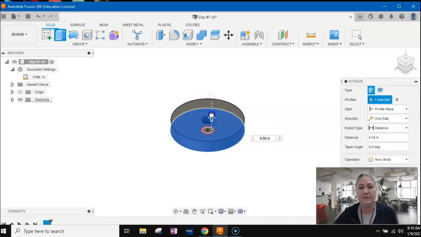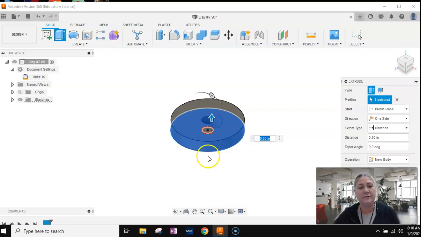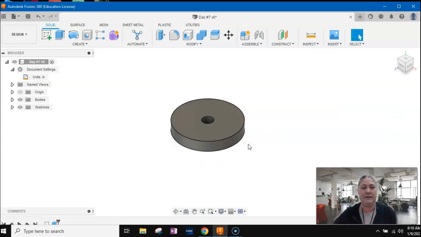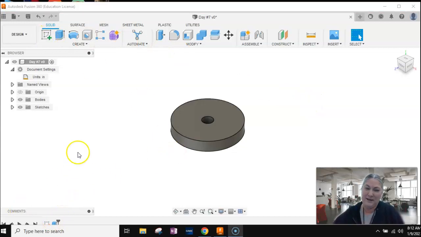That's usually a test question, not always. How many increments? And you can set that yourself. But take a look at that. 0.5 is our distance there. Hit enter. Okay, so now we're going to add a sketch right on the top of this little circle, and we'll add another circle. Okay, sorry about that.